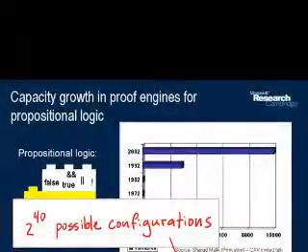And we saw pretty much the same thing up until 1982. So maybe the proof engines could explore 2 to the 40 possible configurations, right? For each variable, we have to consider whether or not it's true or false when we're trying to prove that for all possible values for each variable, the thing is true. But starting in the early 90s and then in 2002, we saw really tremendous growth in the number of variables that could be handled. And so now we can pretty reliably handle 2 to the 10,000.